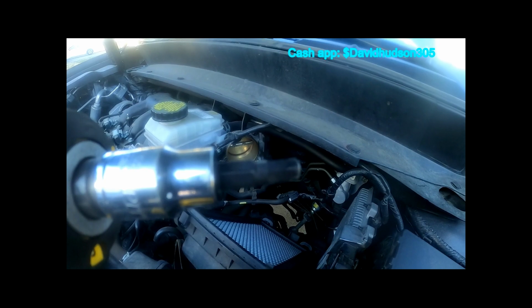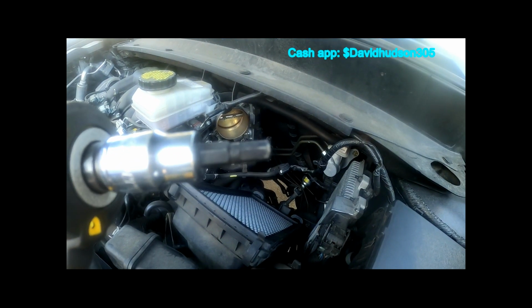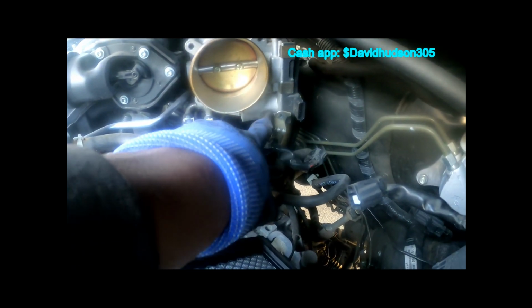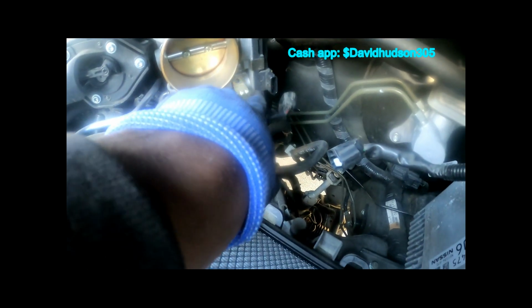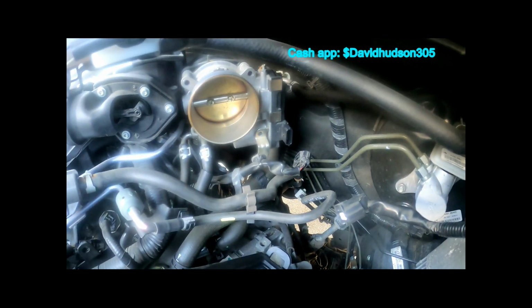I have a 5 millimeter Allen wrench head socket, and I'm gonna go ahead and use that to get the four bolts out. When you take this bolt down at the right bottom, you'll notice that it also holds on this little bracket that holds your harness. So just remember when you're putting those four bolts back in to put this little bracket back up before you do that right bottom bolt.